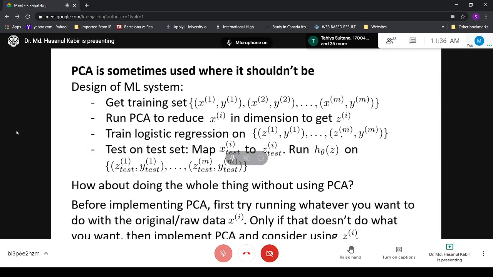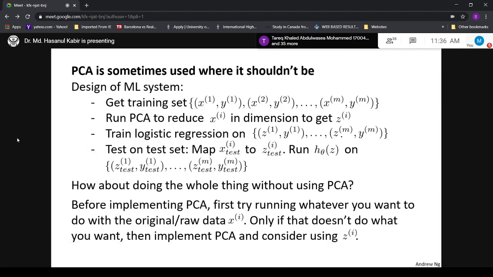That means basically, first you apply without PCA and see your result, then you run PCA and see whether you get the same result or not. If you get the same result but have a significant speed up, then you should choose to use PCA. Otherwise you should not use PCA, because computing PCA itself is computationally expensive. Is this clear?